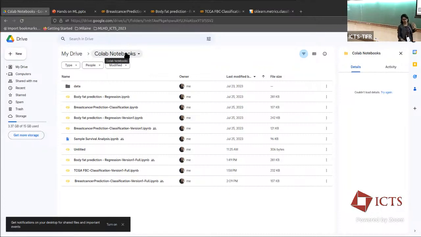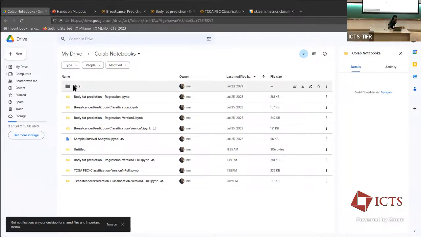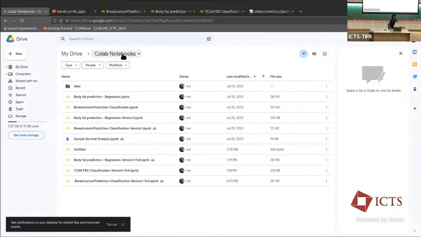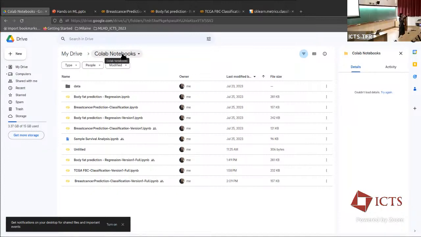In there, you create a folder called data. Then you go to data and load the files normally, file upload, and you load them there. So I give you 5 minutes, and I expect everybody to have the data in that folder in those 5 minutes. If you have any issue, just raise your hand and I'll come and see. This is the hands-on.